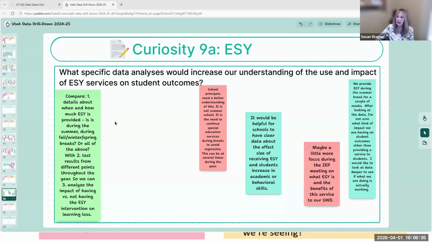Other comments? Just in general, I think we struggle with the data quality for ESY data. I've seen big districts report some students with ESY one year and then 0 the next year.